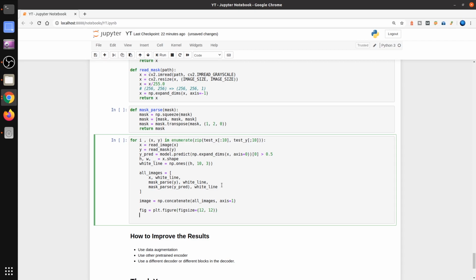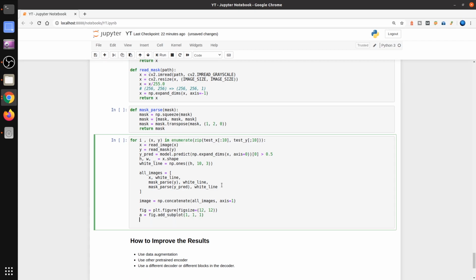Now a is equal to fig.add_subplot, one by one by one. Now show. So that's the function I've written.